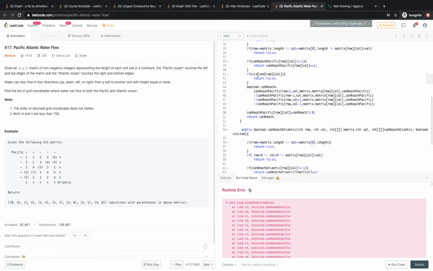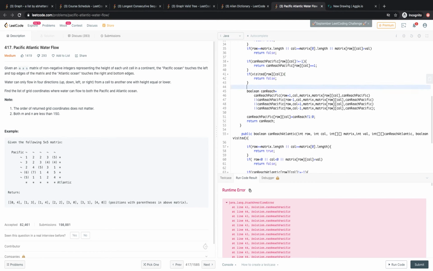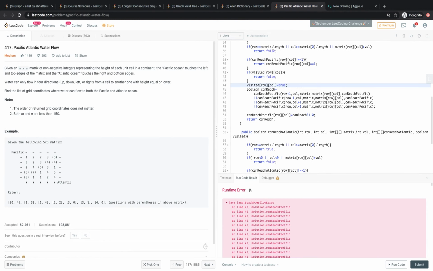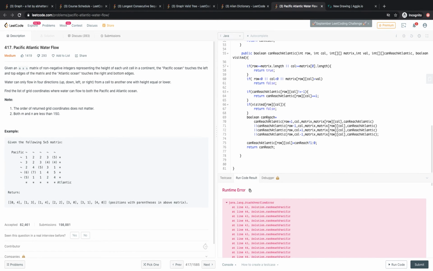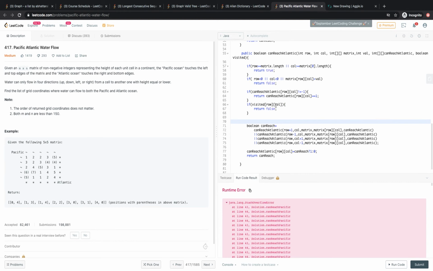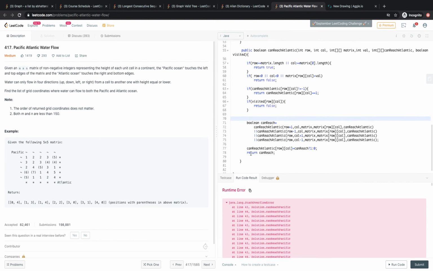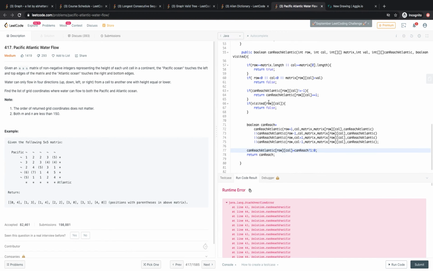Visited, and then we'll make this visited equals true. Right. Let's make the same here. Yeah, this is because if you see here, this is updated at the very last, so we will need it actually.